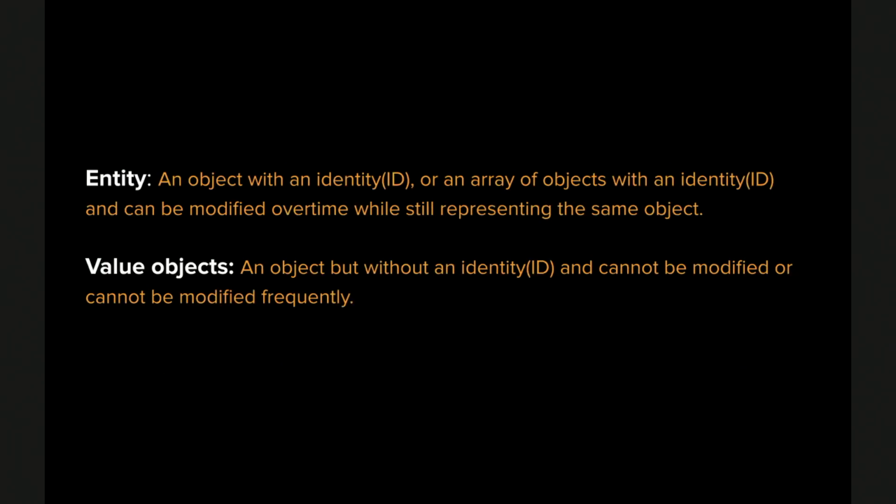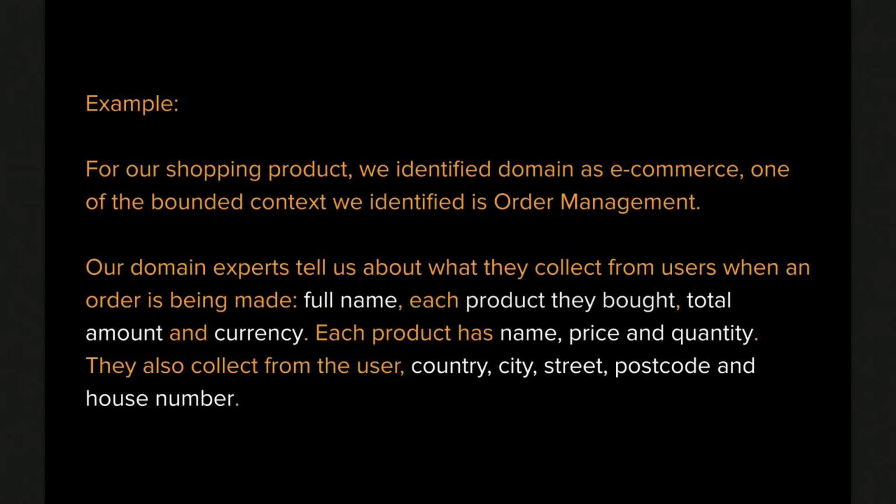Now, what's an example of an entity? Okay, I think that was too fast. Let's use a practical example to describe an entity. Let's say for our shopping product, we identify that this is an e-commerce domain. One of the bounded contexts we identify is order management for that e-commerce. And we've conversed with our domain expert.